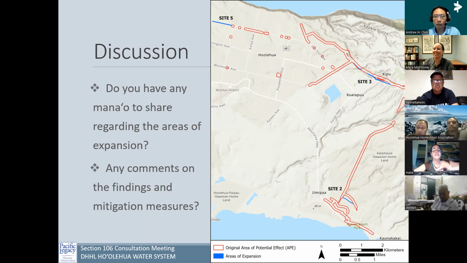Yeah, Malia, go ahead. Thank you. Very briefly, another concern of mine is that it would be good to keep them on Hawaiian Homes land, still Hawaiian lands if possible, in addition to not putting them far away. I think that would be ideal. And I agree with working with our on-island Molokai archaeologists for sure. Thank you. Mahalo for that. I'm going back to the chat.